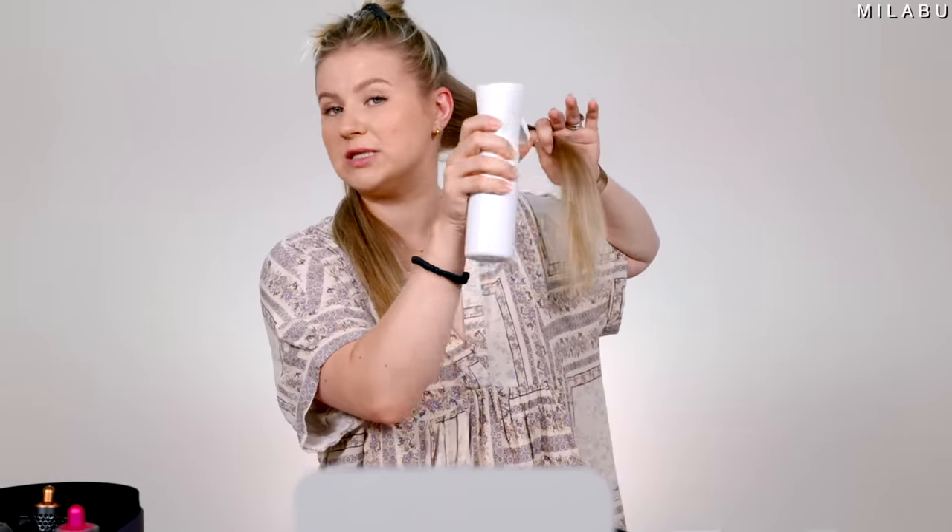Another great part is if you do have the original, you can just purchase these new barrels separately. I don't know when they'll be available, but the best part is you can buy them individually for your original one, which is really awesome. Overall, I think if you already have the original Dyson, just pick up the attachments that you want or that are missing from your life. This new one is definitely better than the original just because you have the option to get the smoothing or flyaway effect, which is phenomenal and makes your hairstyles look really good.